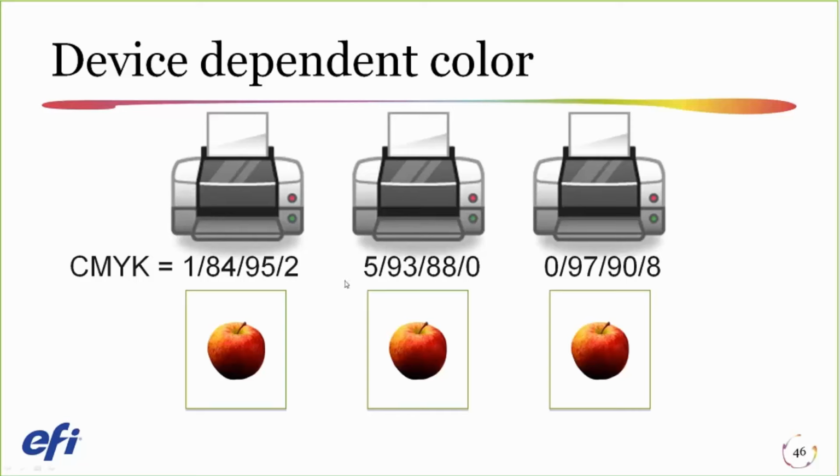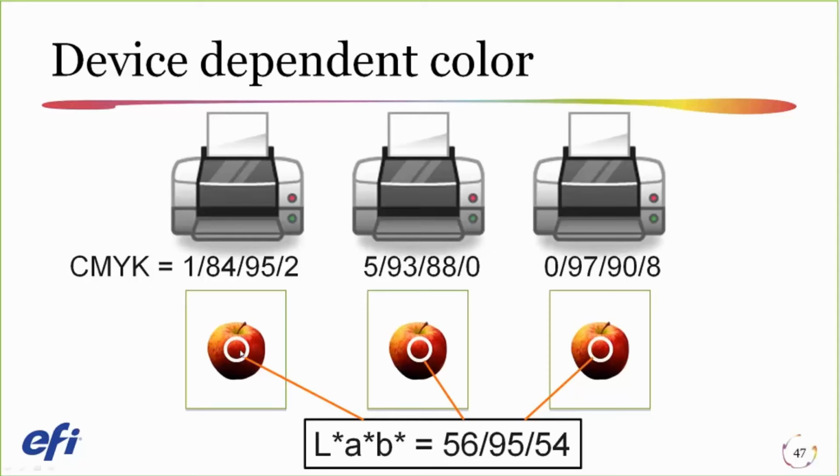They're all slightly different. Now, I know that they match because if I get the same LAB value when I measure the 3 pixels, I know it's going to look the same to the human eye. Remember, that's where LAB comes in. It's what it looks like. So if the LAB values are the same, even though I need different recipes to get there, it means that the color will match. So LAB is device independent. It doesn't care what device, whether it's a monitor, a camera, a wide format, or a small desktop printer. If the LAB values match, it will look the same.